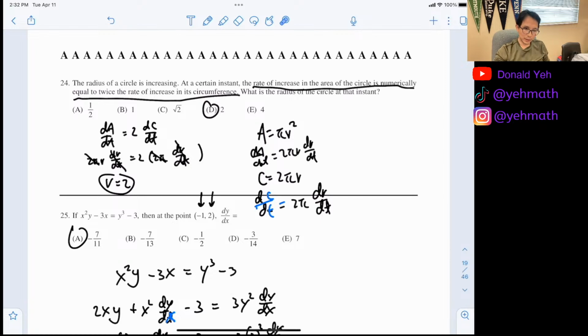First of all, A equals pi r squared, C equals 2 pi r. You should know this for SAT. It's very, very helpful if you know these equations. Also in SAT, please know how to complete the square for a circle equation. If you don't know, make sure you go back and watch Khan Academy or my video or anybody's video, just search complete the square. It helps you with SAT.